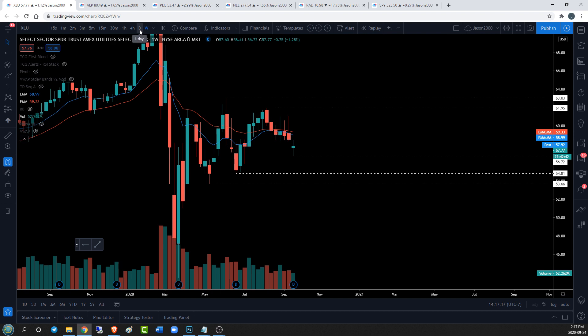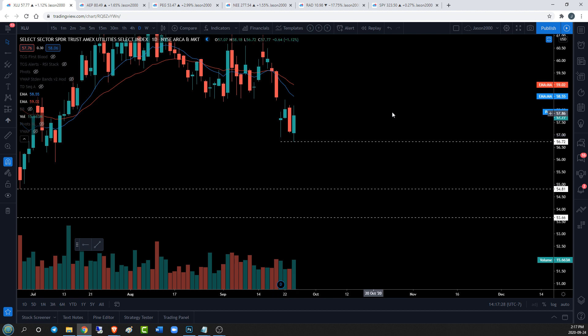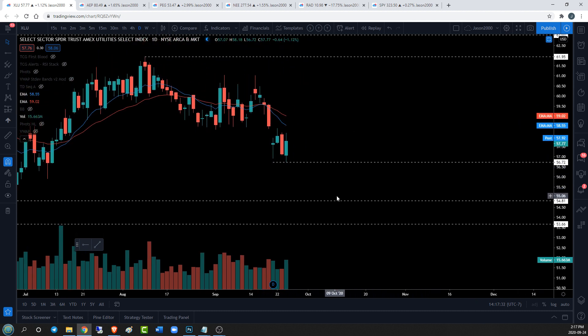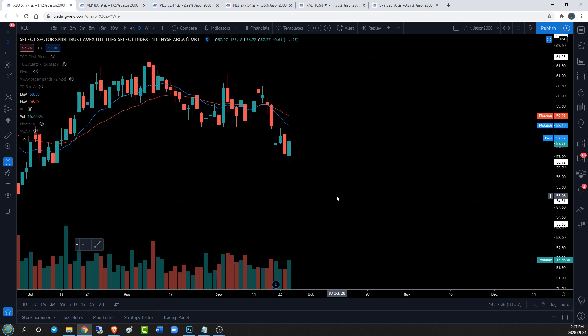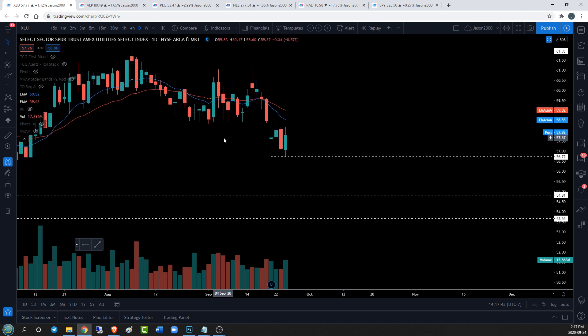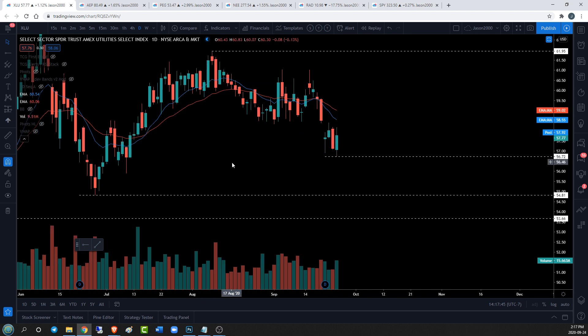We're in the middle of equilibrium, so things can lack a certain direction as the switch from low-to-high to high-to-low sort of takes place. On the daily time frame we see this big drop down almost into the abyss with a gap down, and now today's low is the current temporary support at 56.72. We treat this the same way as the weekly support — we need to see a green close to lock it in, otherwise we're looking for a downtrend. This is the current daily support level.